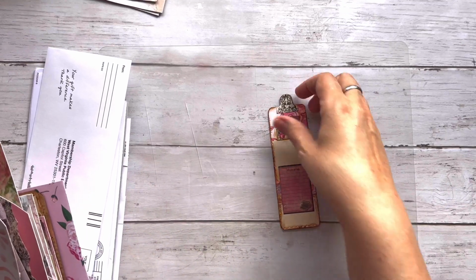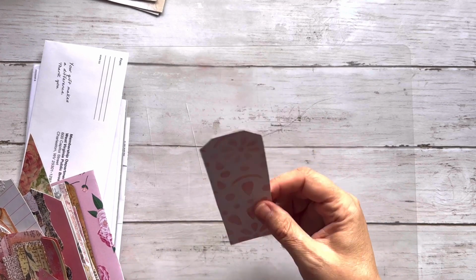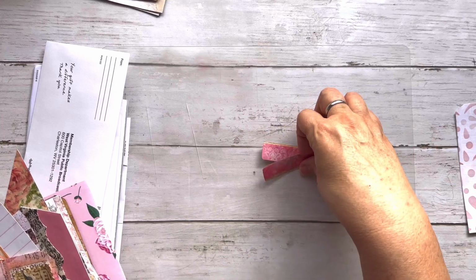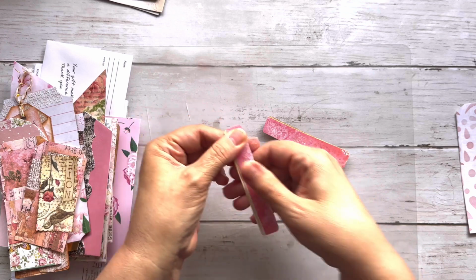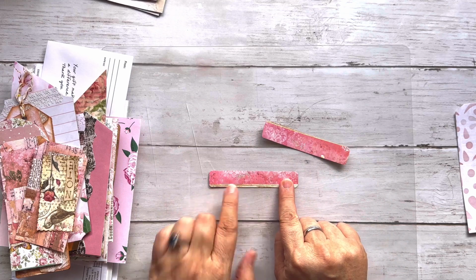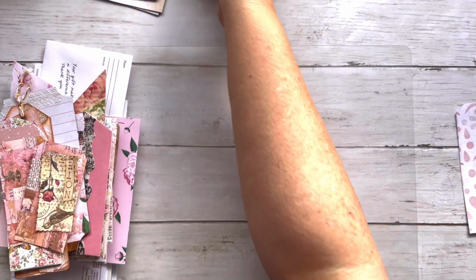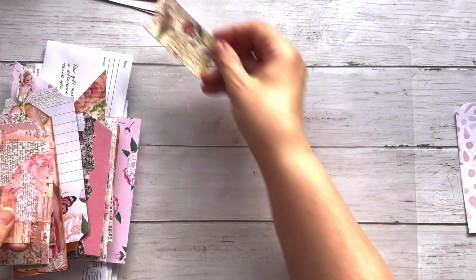I made some tags. This is a nice pull tag. Lots of places to write on that. I have some of these that we'll be decorating at another time that are just plain, ready to go. Again, some more pockets, some little labels. And when they curl like that, you can just go like this and get them back to normal. I didn't punch the holes back in there, but you could put this at the top of a page and put lettering on it or whatever. So a couple of those little labels, and a little one that says note.